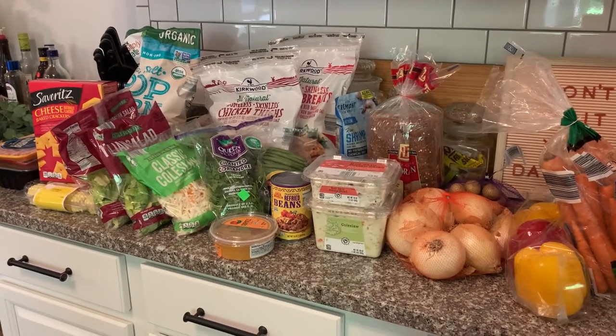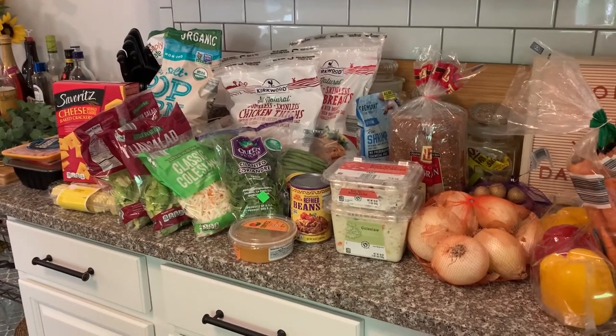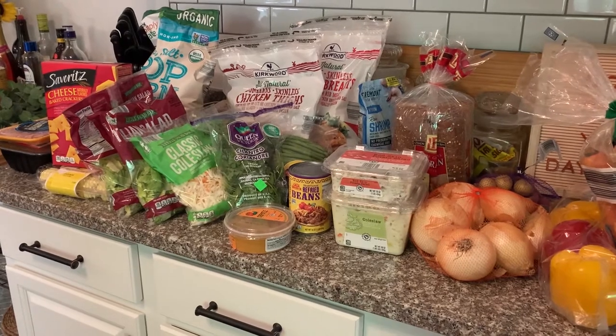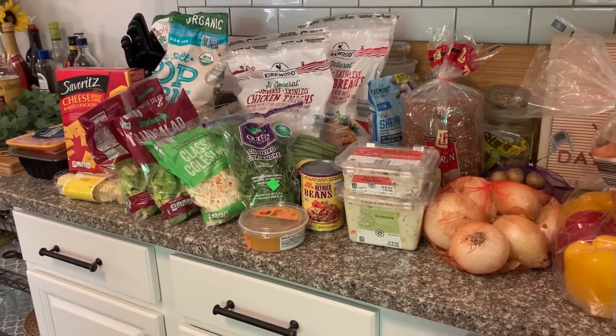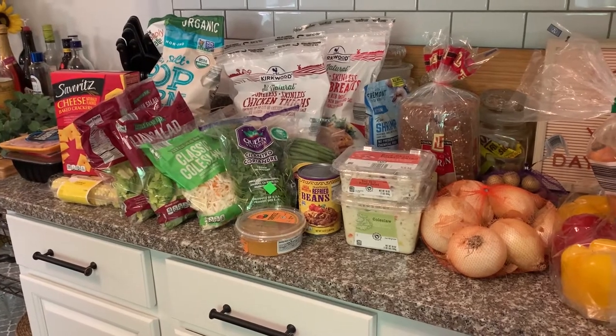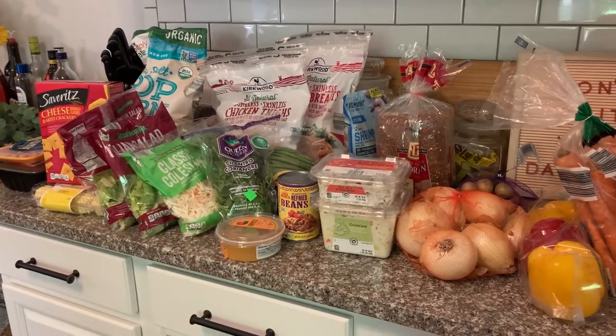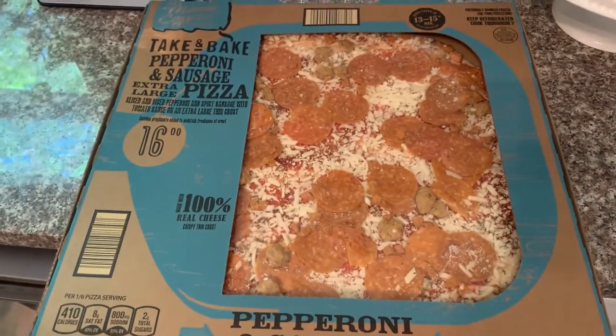What I'm going to do now is clean out the fridge. I'm going to show you guys the clean-out and organize everything since most of the stuff goes in the fridge or freezer. I'll check if there's anything expired in either and then put all this stuff away. Let's go ahead and do that.